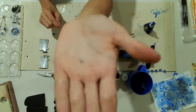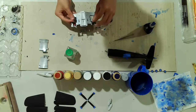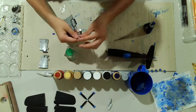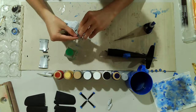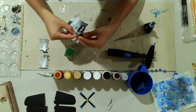Why autofocus? This does work. I can put all three together. Oh, this went out of line. No, I messed up. This is so much more difficult than I thought. I had it in place, and now it just fell. It doesn't want to cooperate. Yeah, there we go. That's better.